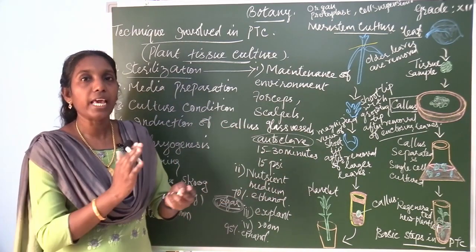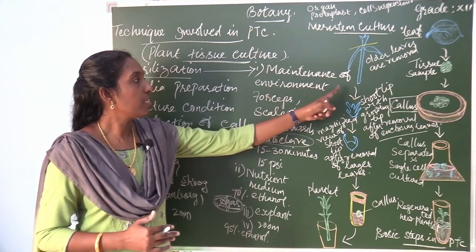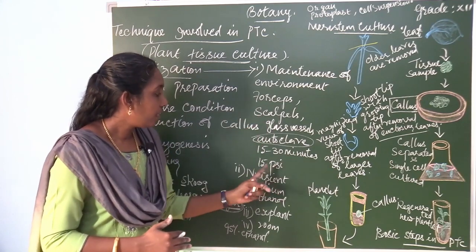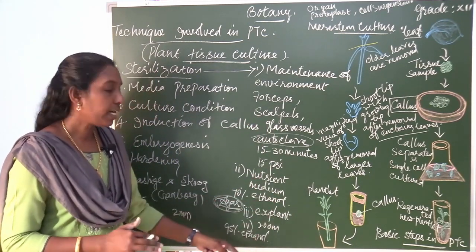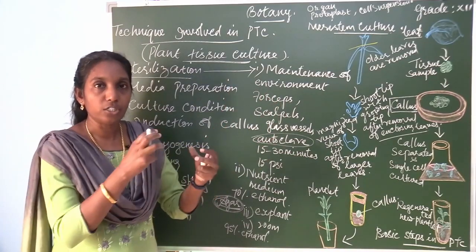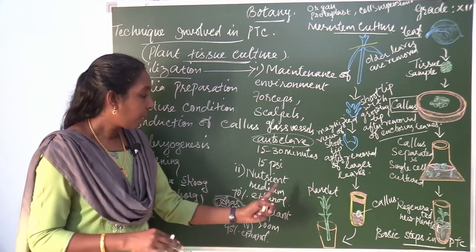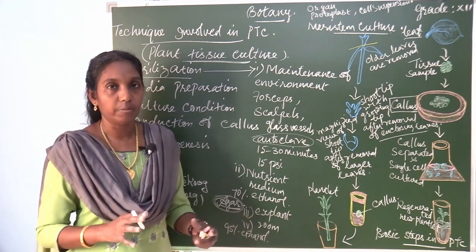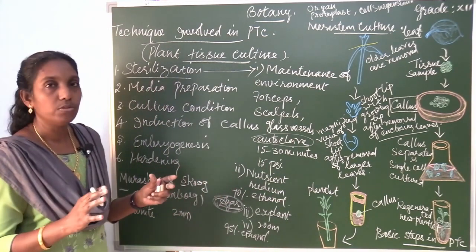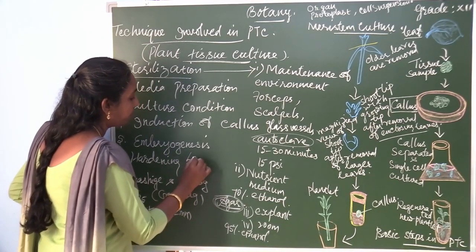Make the environment aseptic. To produce the aseptic environment, sterilization must be maintained in the environment, the nutrient medium, the explant as well as the room. First the tools and everything are sterilized, then the room, the explant and the nutrient medium must be sterilized. All these tools are used and the work is done in front of the laminar airflow chamber.